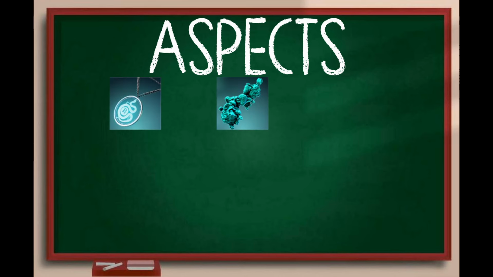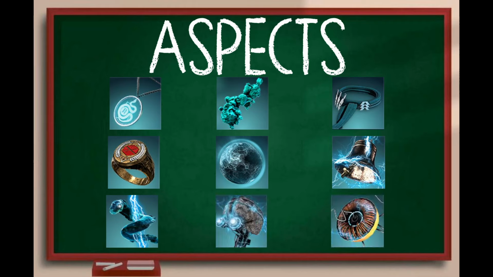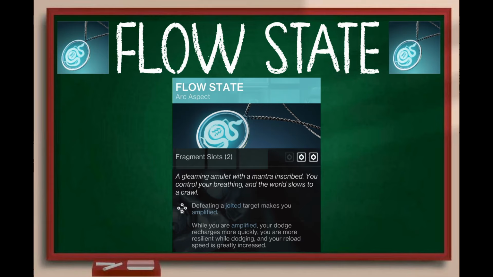So in today's video, we'll be covering the arc aspects. Hunters will be getting a new aspect in the final shape, but this video will focus on the aspects we currently have in the game. So there are currently 3 per subclass, so we'll start with Hunter and go in alphabetical order, meaning first up we have Flow State. It reads, defeating a jolted target makes you amplified.